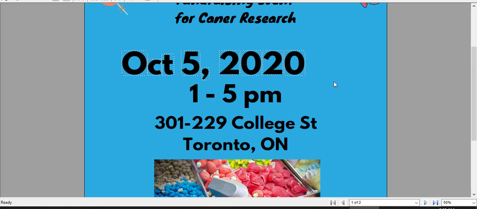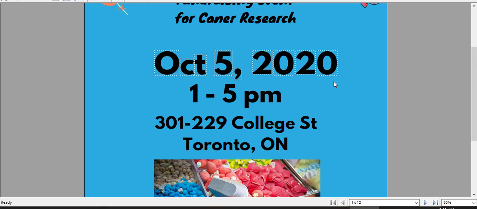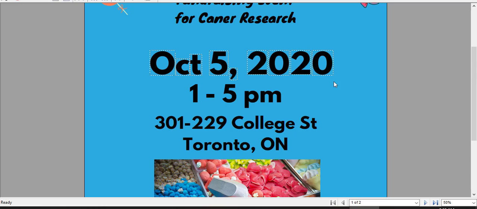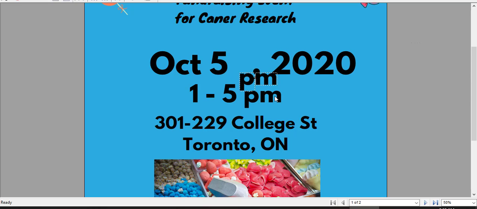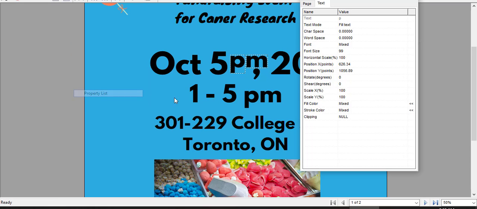So if I want to do October 5th, 2020, I can move it back to the middle. Or if I actually want to, I can do this, which is not possible on Canva. I can click View Property List.